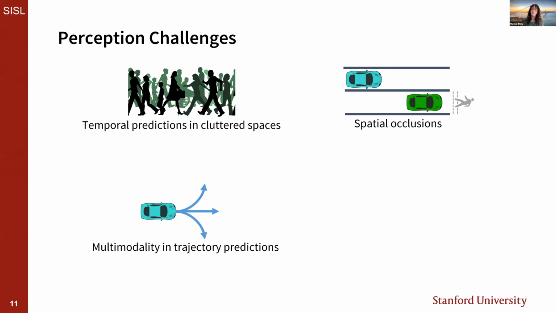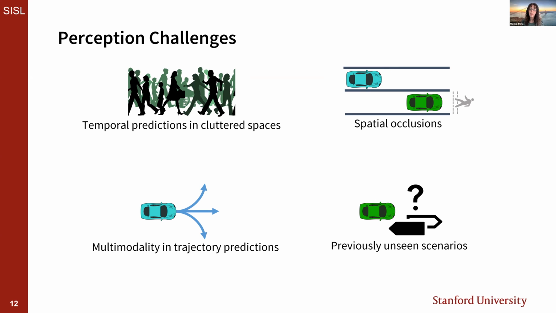Once we can make these spatiotemporal inferences, we need to be able to tractably capture the uncertainty in the perception system output. For example, how do we model the irreducible multimodality that arises due to the variability of human behaviors and goals in time, for example, in a trajectory prediction task? And lastly, the perception system should be able to capture the uncertainty associated with scenarios that it has not encountered during its development.